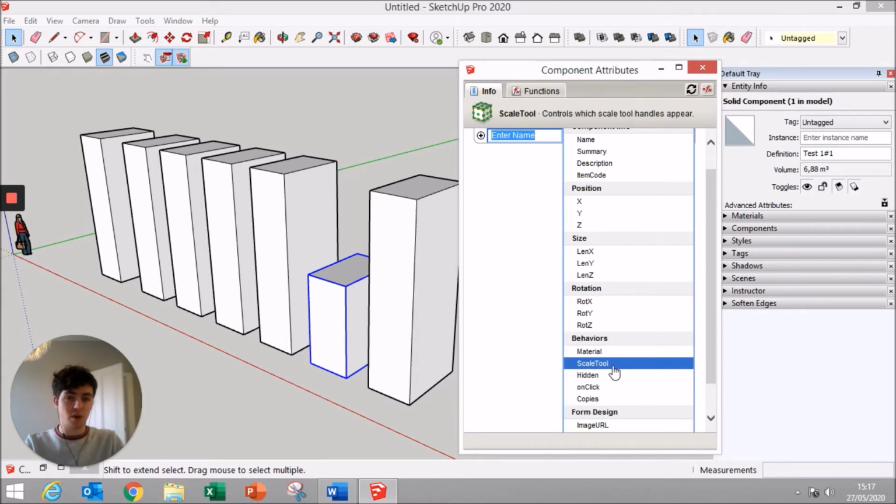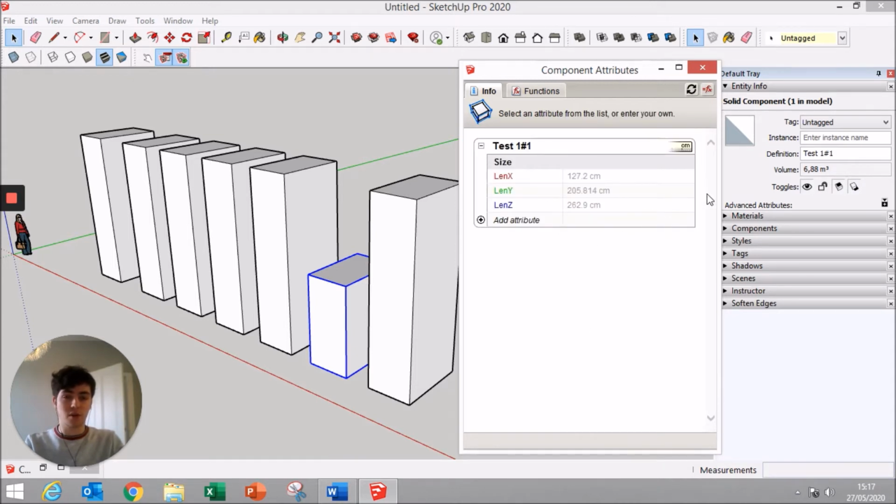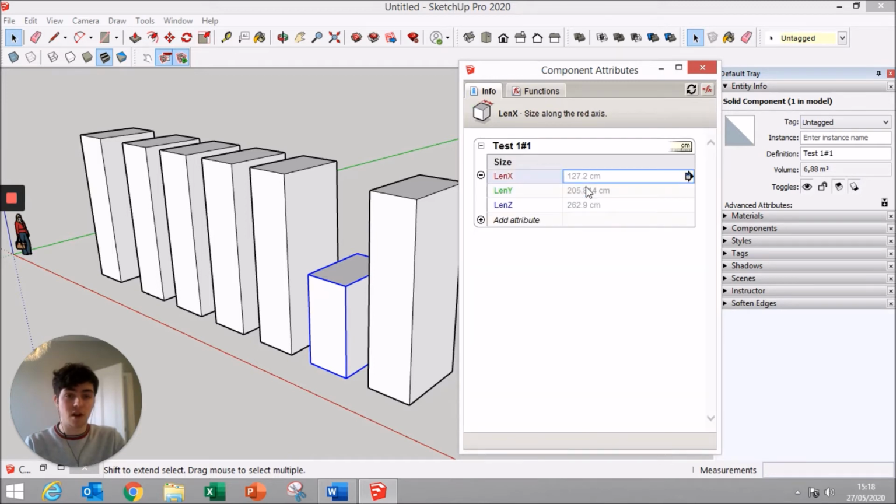you want to add. So I'm going to show you basically the sizing properties, where this one, for example, has a length in X, a length in Y, and a length in Z, which each of them have a proper dimension. So as an example in there, we're going to go with our length Z, for example.